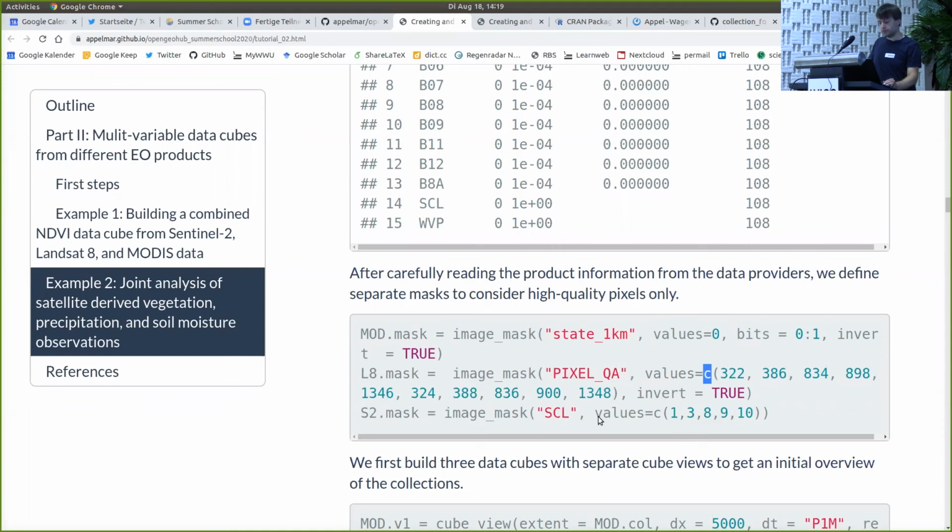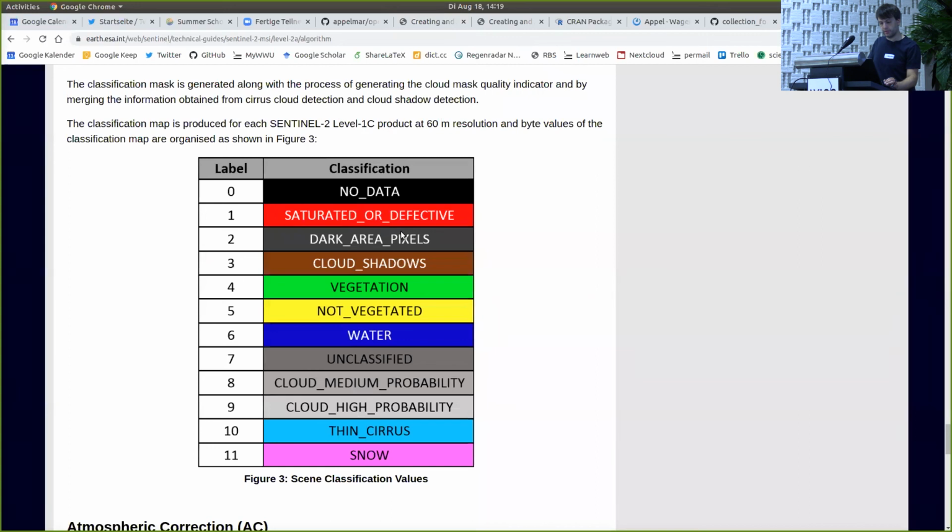We say that values 1, 3, 8, 9, and 10 get masked out. So if a pixel has SCL band values that are among these, then the band values of all other bands are set to NA. These represent, I think, saturated or defective pixels, cloud shadows, and cloud medium probability and high probability.